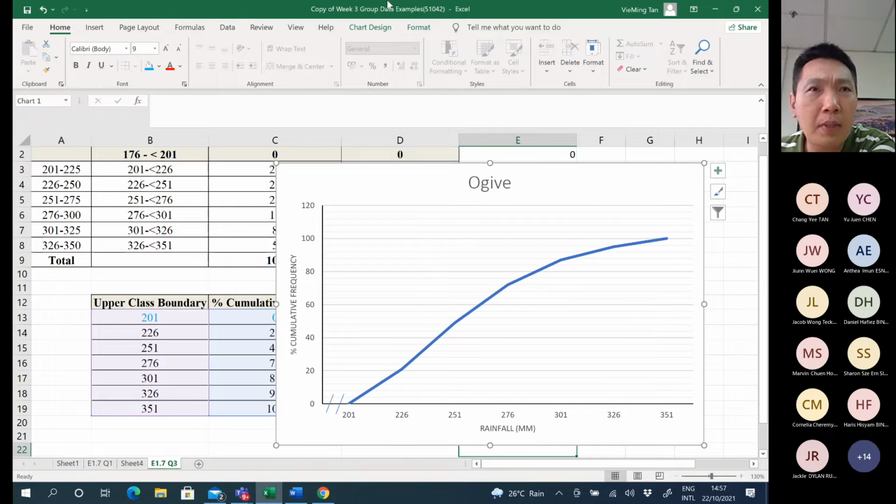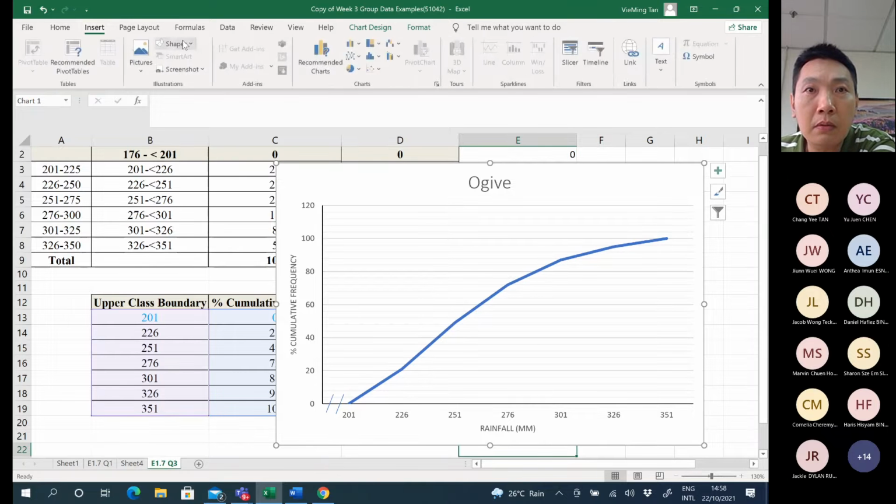Sometimes it's not so accurate if you are using the ogive curve, but it's okay. We try to draw a straight line from 275. You have to start from the x-axis here. So I try to insert the line now. So this is 276 here.